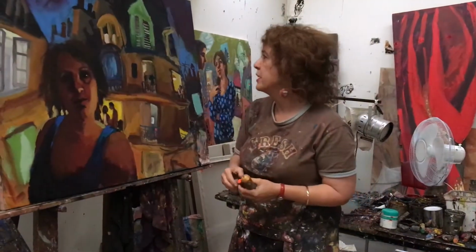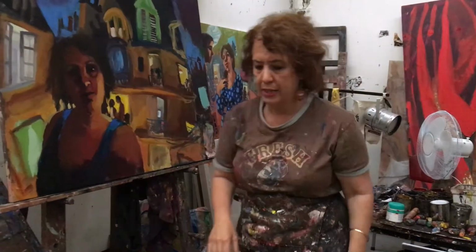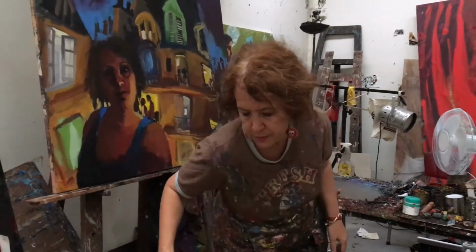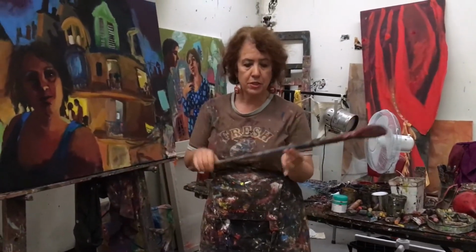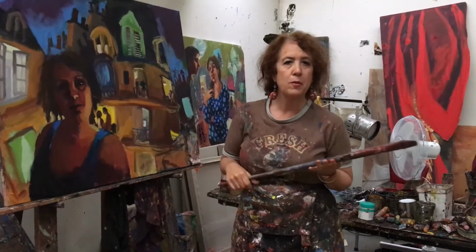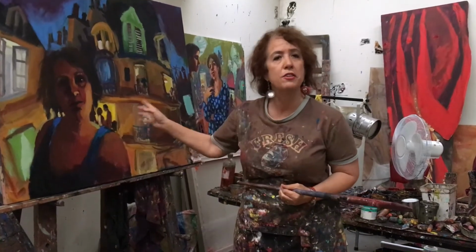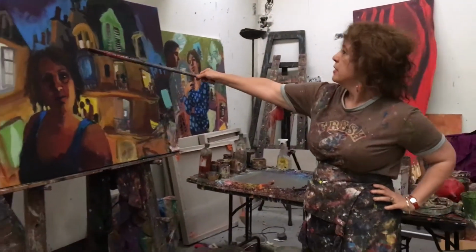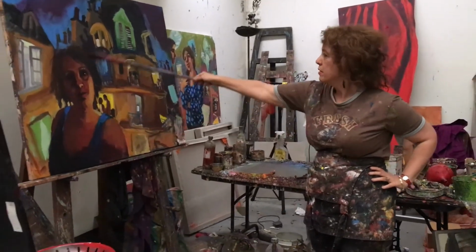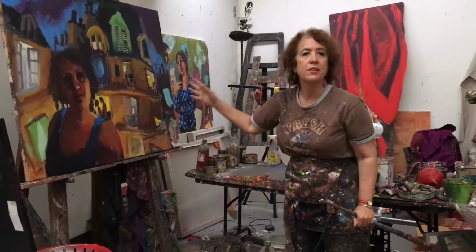The rest of the painting is all with a brush, and with a range of brushes, including sometimes some really huge, really long brushes, which are very exciting. Although you don't have to use these, the wonderful thing is that if you're working on something large, even though this isn't huge, it's a reasonable size painting, you can see what you're doing from a distance, which means you can see what effect it has on the whole painting.